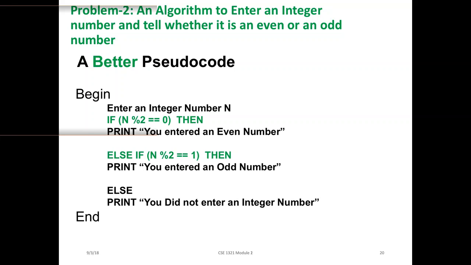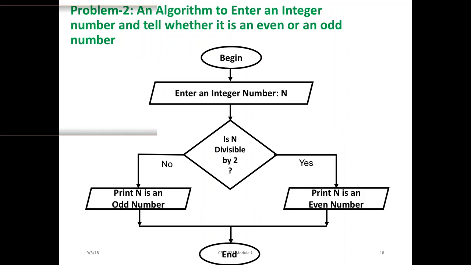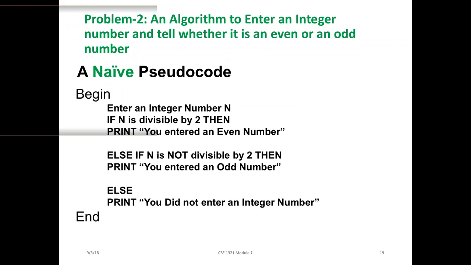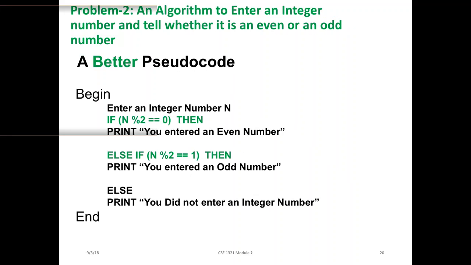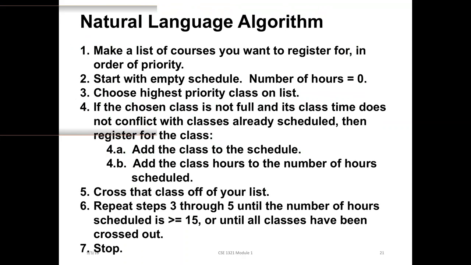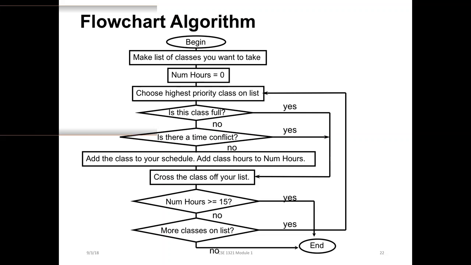Once you understand writing this algorithm, this type of pseudocode, this type of flowchart, then you will be able to understand your initial pseudocode. Then you will be able to start writing a better pseudocode, a better algorithm, or a complicated flowchart or algorithm. You see, this flowchart is complicated, right?